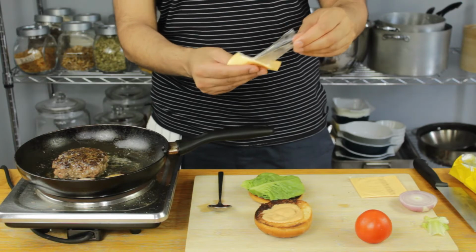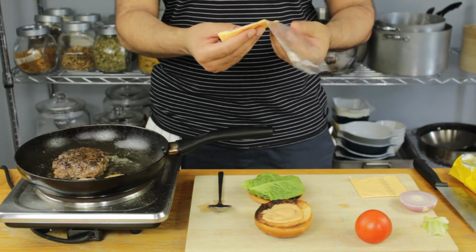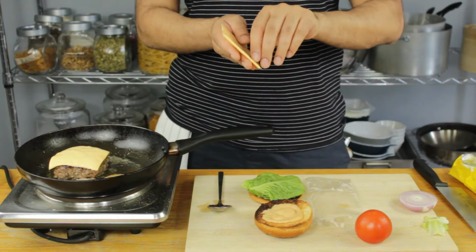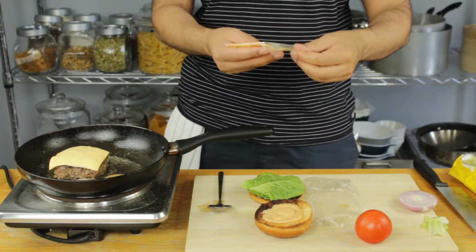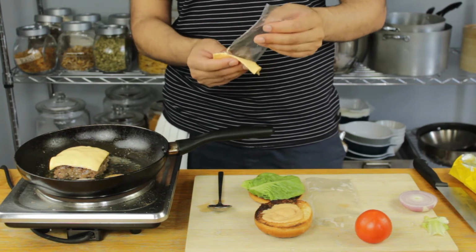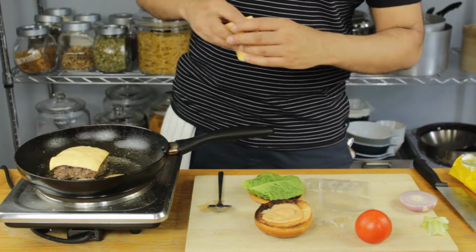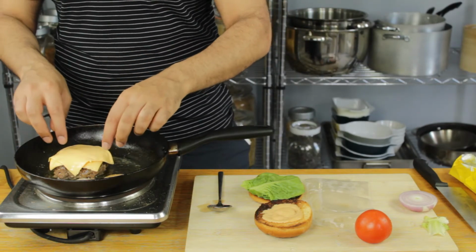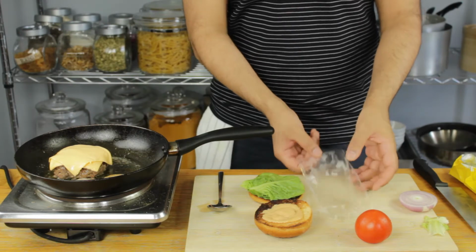Right guys, I'm gonna add my American cheese to the burger patty now while it's still in the pan. One, and I just want that to start oozing off the sides while it's still cooking in the pan. And you can use some mild white cheddar if you wanted, but for me, a burger has always got to have this beautiful American processed cheese, which works so well with a burger.